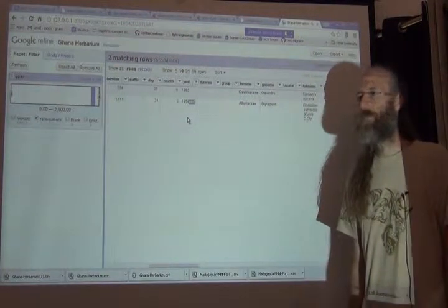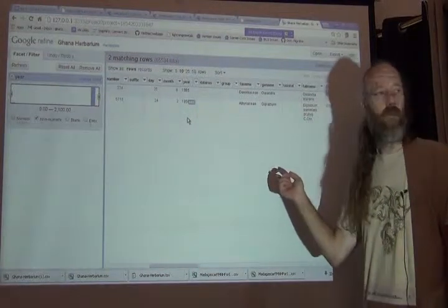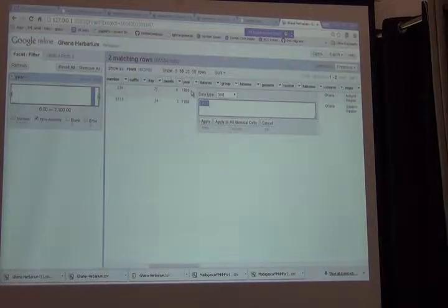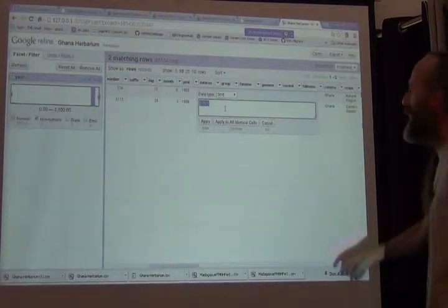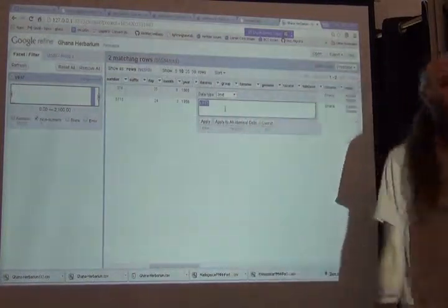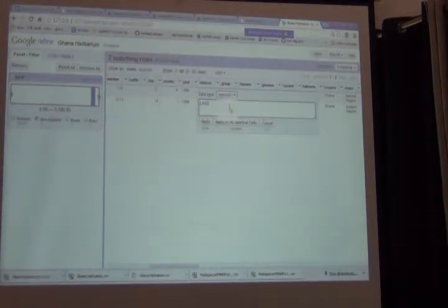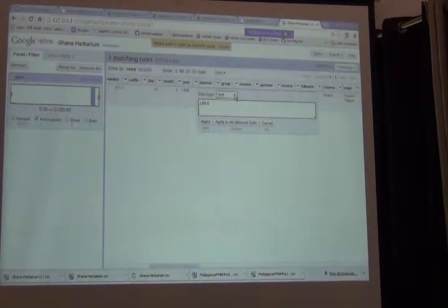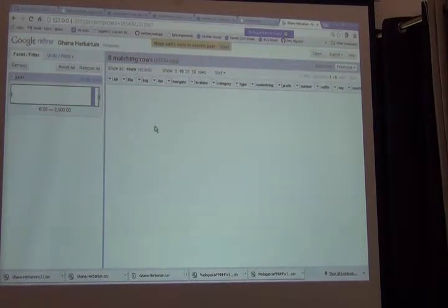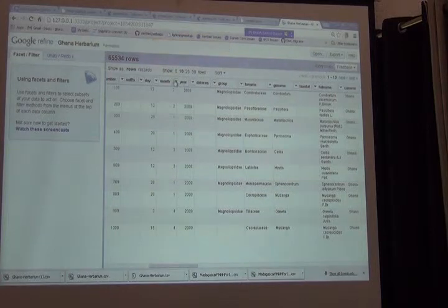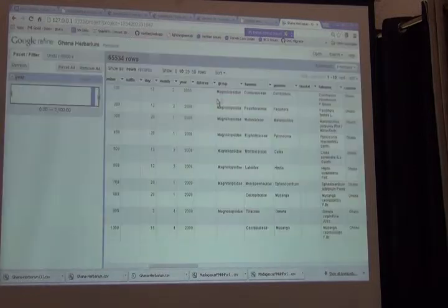Why is that? It's because the last time I opened, no, that's not why. Hold on, let me think a moment. Somehow these are text fields and not numeric fields. That's why. Because when I edited it, I looked here and I applied to all identical fields, but I was not careful about what type it was. So now I can go back and I can fix that and say it should be a number. Now it's not on this list anymore. And I can do it with a 1956 as well. Good. Okay. Let me try again. Year field, numeric facet. Okay.